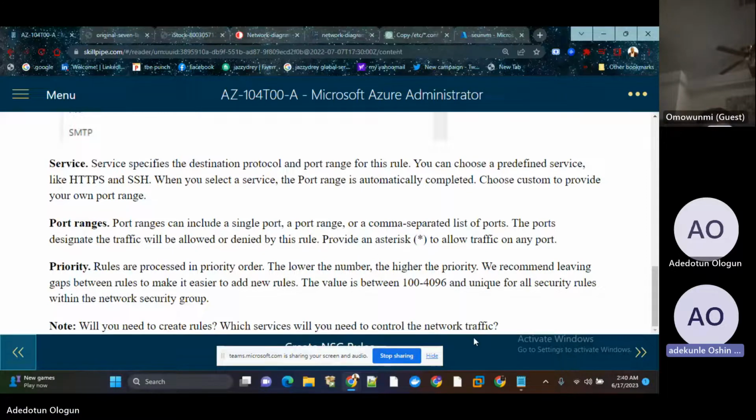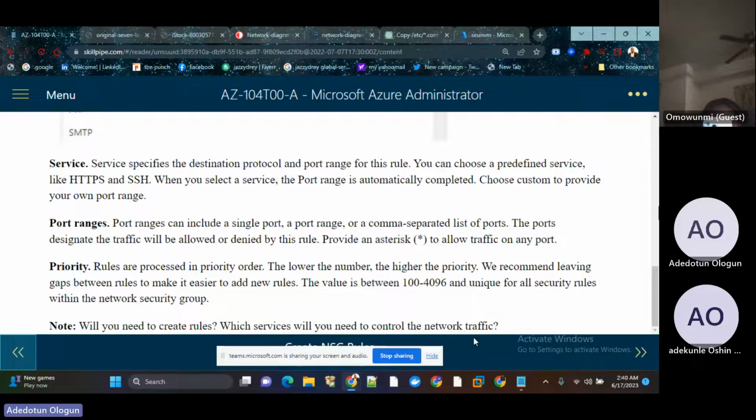We can choose a predefined service like HTTPS, SSH or RDP when selecting the service, and it will be automatically completed.